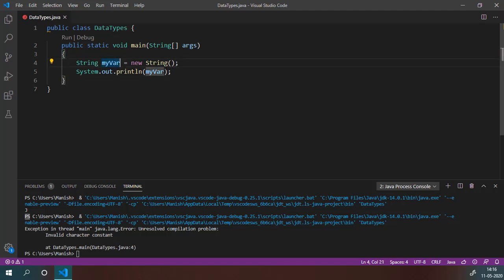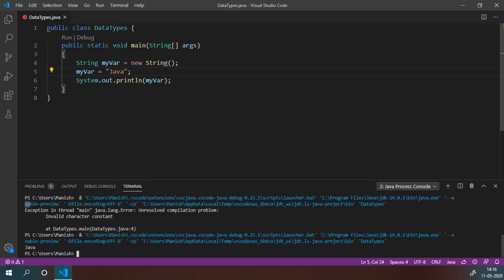So right now this myVar is an empty string, so we will assign some value to it, Java, and let's see. Java has been printed here.